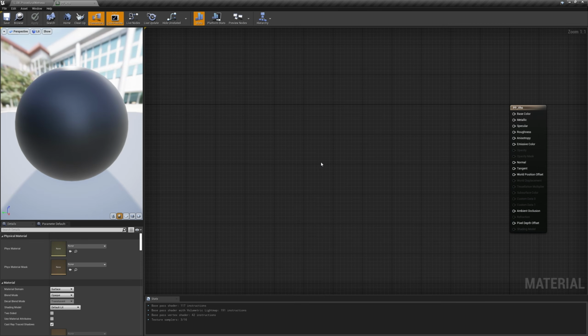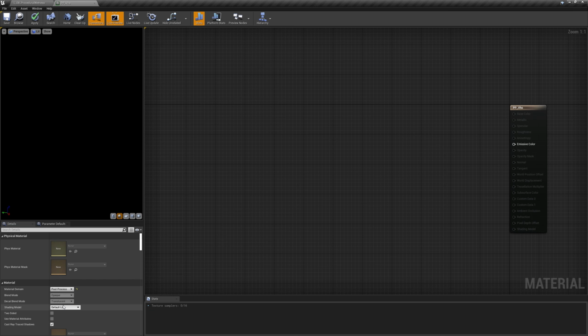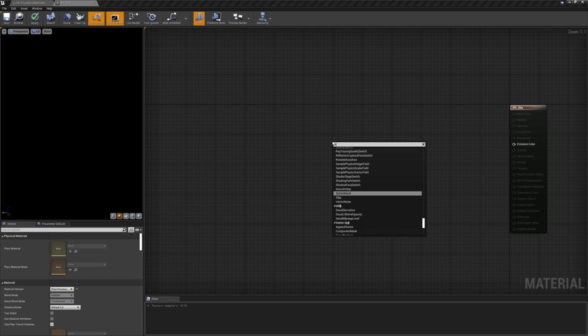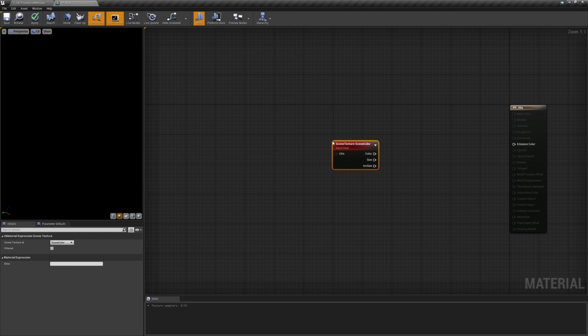First things first, let's display the scene. When you're working with a post-process material, your scene has already been rendered. At this stage, you're basically treating it like a single texture that is going to be displayed at full screen. So, we first need to sample said texture containing the scene to be able to see it. To do that, we use the scene texture node set to post-process input 0. Remember that the output of this node is a vector 4, so let's mask out the alpha channel.